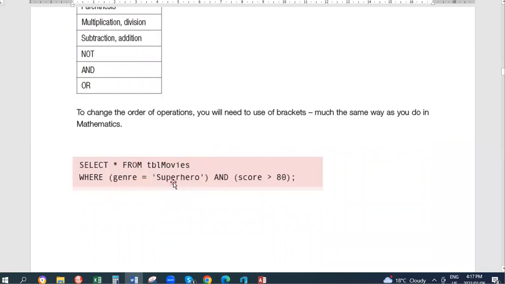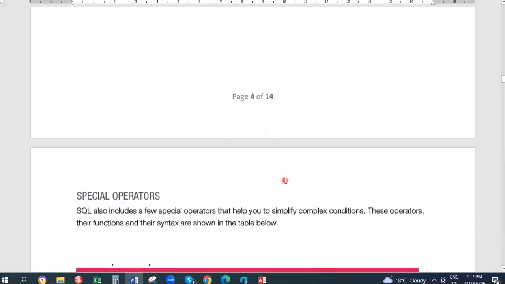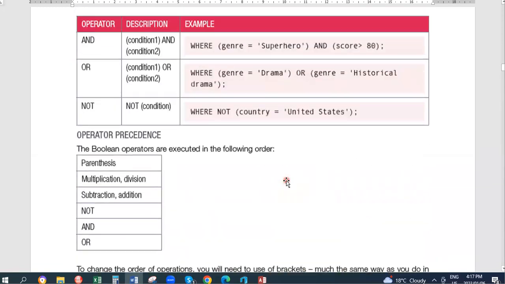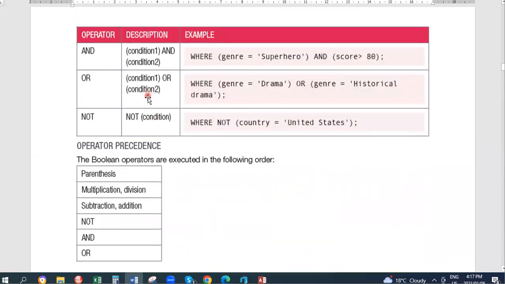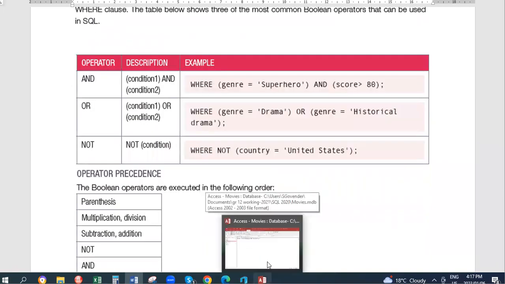Genre is equal to superhero, score greater than 80, and both must be true. That means genre must be superhero and your score must be greater than 80. So that's your Boolean operators. Now let's look at a simple example.